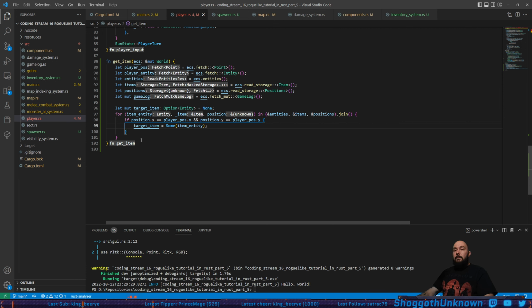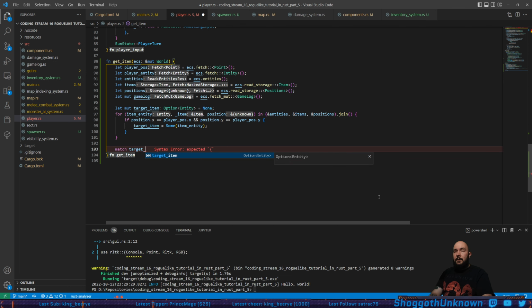Okay. So match target_item. I do wonder though if it would be better to just break once we find that, because if there's more than one item. No, because it's a target item.